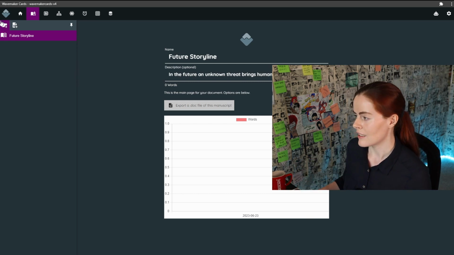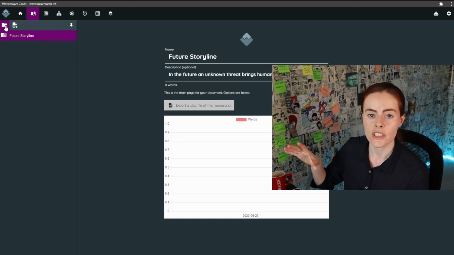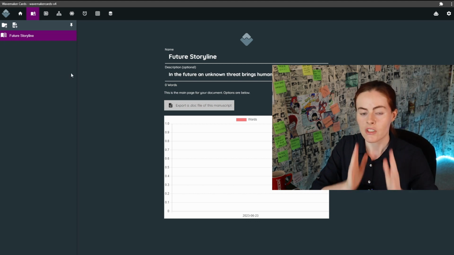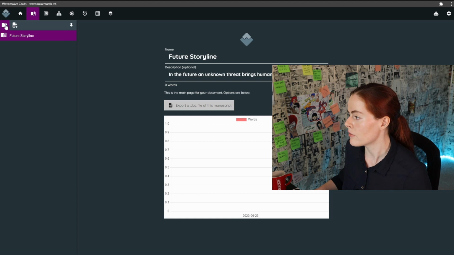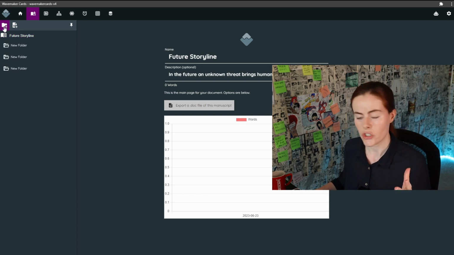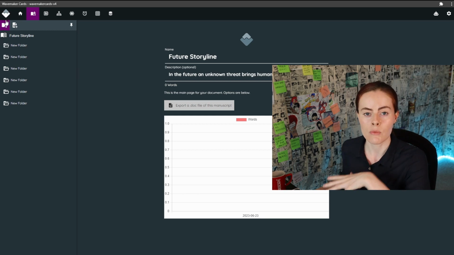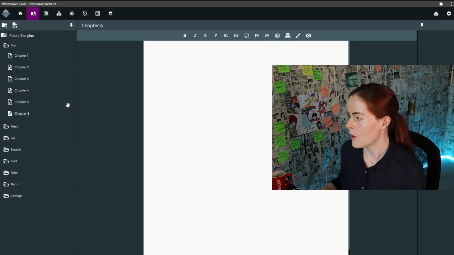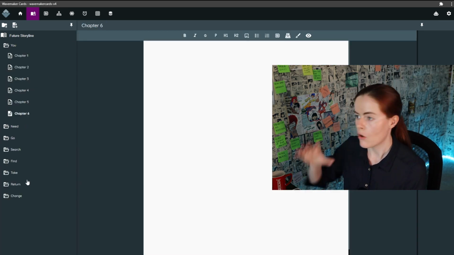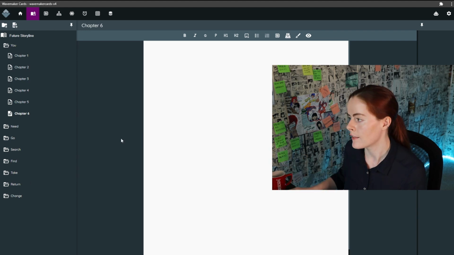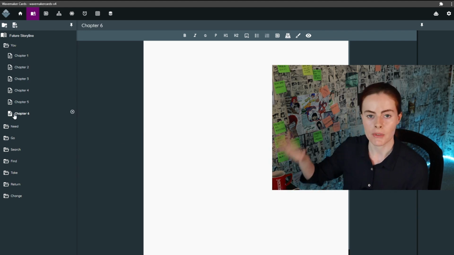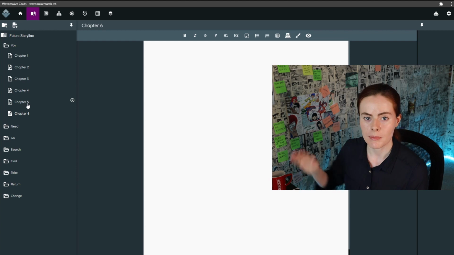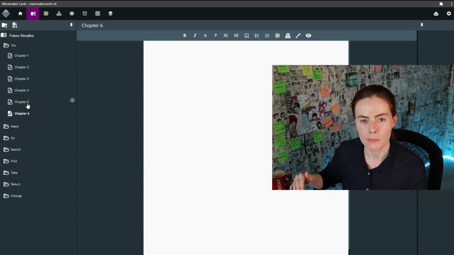So let's do that. Here you can see the structuring is folders and pages. Because my project has sub-parts, sub-stories, I am using the folders as the overview structure, and then the text files will be my chapters. Up here you can rename your folders. So I basically use the folders as my overall plot structure. Here it's the hero's journey, and then the text files are my chapters, and here this is the first point of view character, and his story will be split into 6 chapters, 6 plot point beats as of right now.